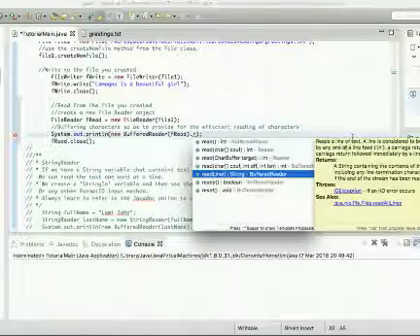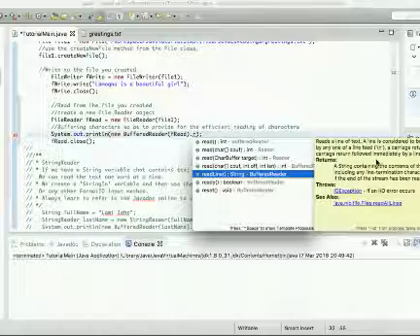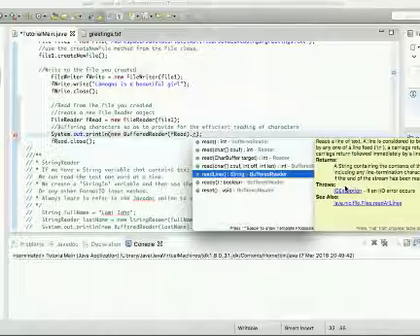readLine reads a line of text. A line is considered to be terminated by any of a line feed, such as a new line, a carriage return, or a carriage return followed by a line feed, right? So basically it's going to read every line from that text, and it will terminate where it sees a new line, simply. So we're going to use that readLine method.